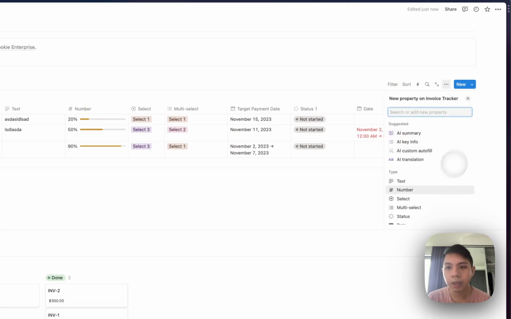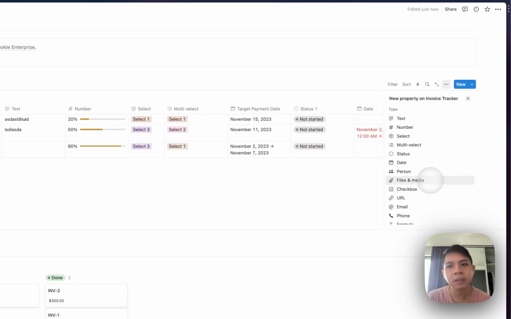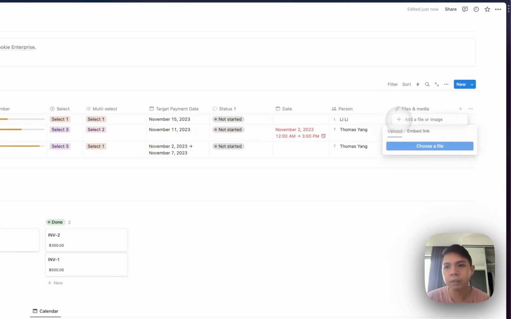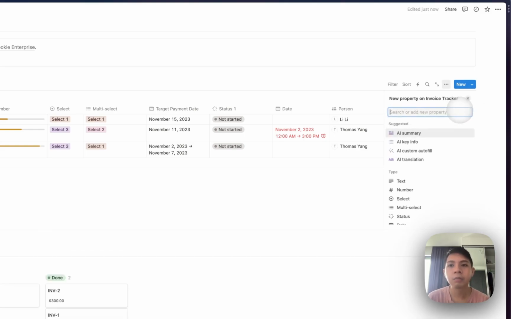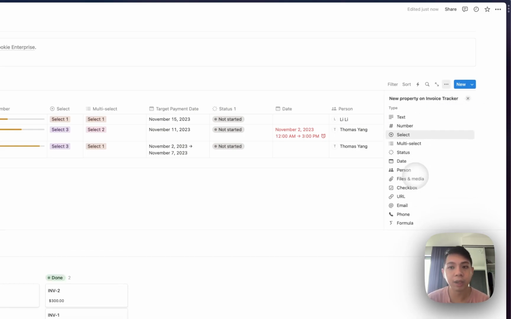And then the next one we have is files and media. This is where you can upload any files you want. If I'm not mistaken, for the free plan it's actually 5 MB. For the paid plan, if you use Pro and above, I don't know what the limit is, but I've tried about 1 GB of files. But that's more for testing. I wouldn't recommend using this for large files, at most probably 10 or 20 MBs, because it's a bit slow when it comes to upload. Which makes sense, they are not claiming to be like a Google Drive.